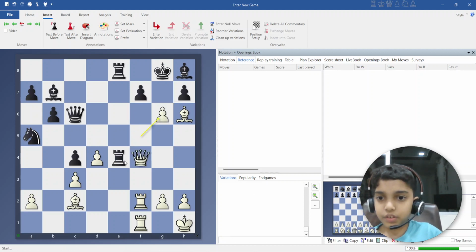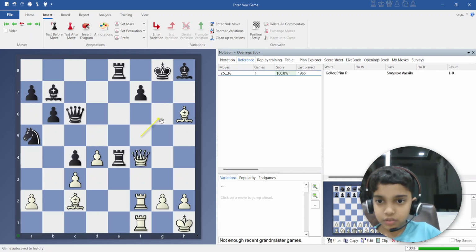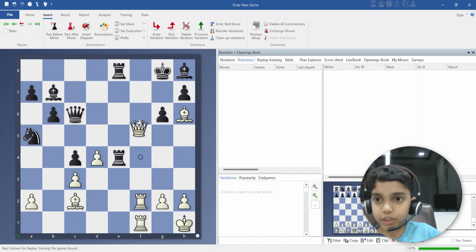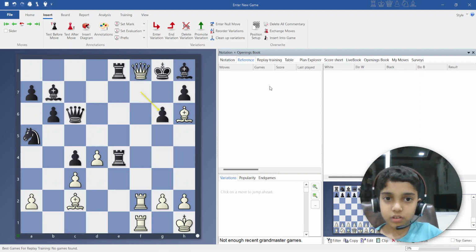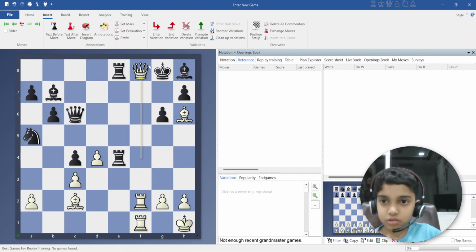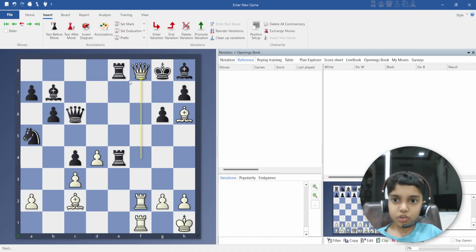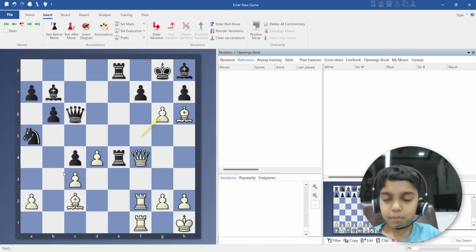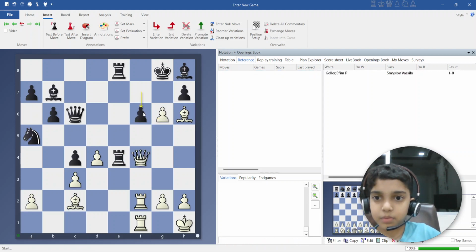Yeah, queen into f7 is a mate. Alright, so you see, if you take here, then queen to f7 is a mate. And if you take here, then queen to f7 is a mate. And there's also a cool mate with queen f8. Check, takes, and now it is mate. Not much of a difference, so that's the thing. But f6 was played in the game.